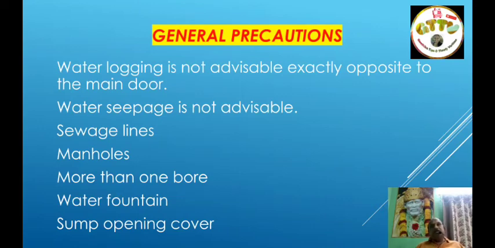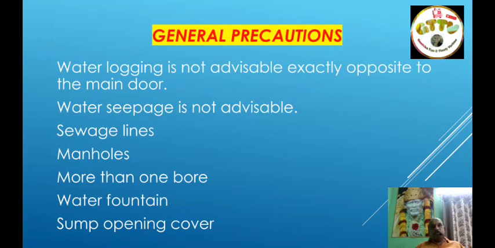Sewage lines. When you go for sewage lines, you are supposed to take particular precautions while diverting the sewage line from your house to the outside corporation line. Manholes are also very important. This varies from place to place, which is why I have given you a precaution. You are supposed to consult an expert and then decide. Otherwise it is going to give a hell of problems to the owner.